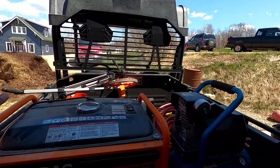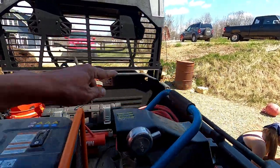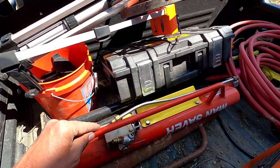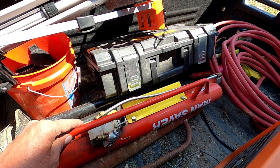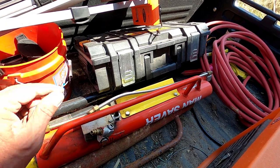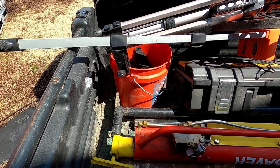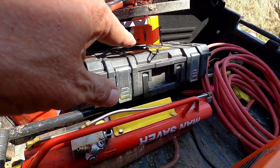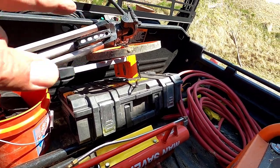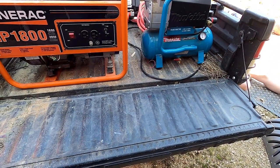Got this thing running. It should run fine when we get to the field. I'll just have to plug my compressor in. We got the hose and we got the pounder. The pounder was not acting really good last time I used it, but hopefully, anything is easier than hand pounding. And then we got oil for the pounder. And got a Sawzall for any branches that we need to get out of the way. Got the roller wheel to measure. I think that's all we need.